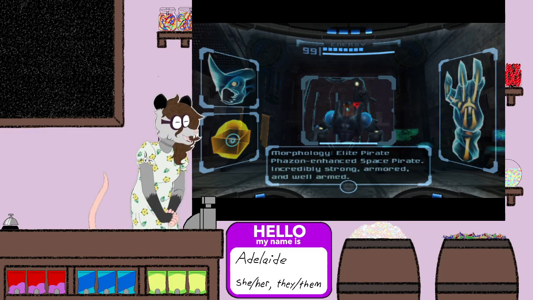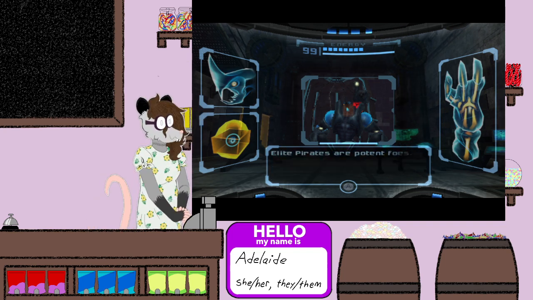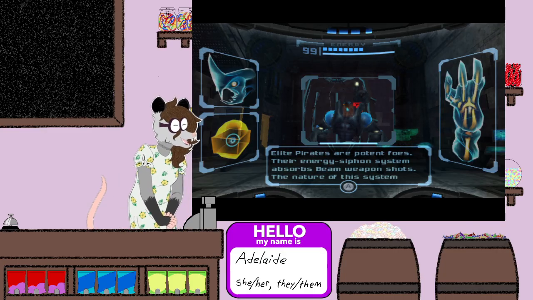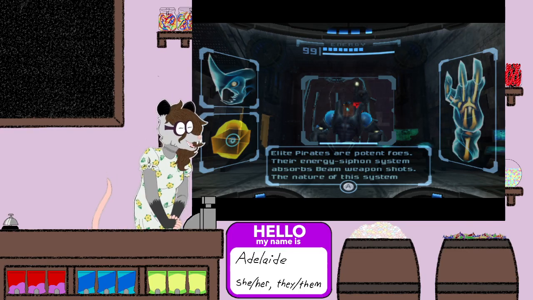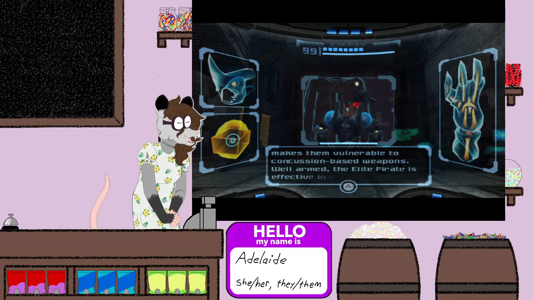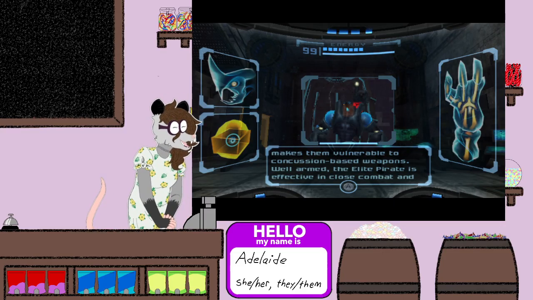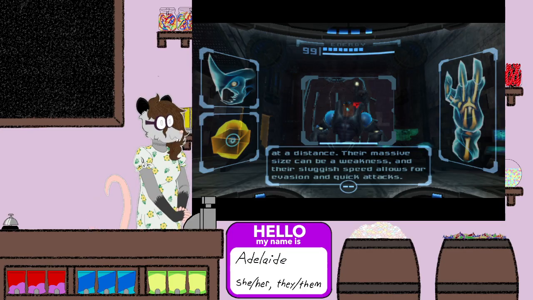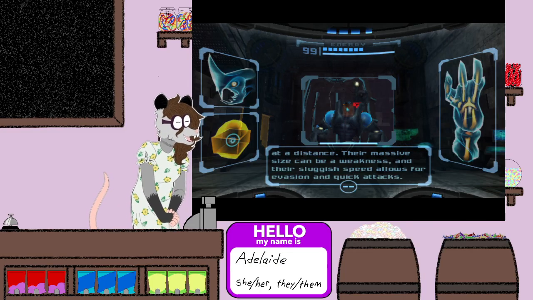Creatures entry. Elite Pirate. Phazon Enhanced Space Pirate. Incredibly strong, armored, and well-armed. Elite Pirates are potent foes. Their energy siphon system absorbs beam weapon shots. The nature of this system makes them vulnerable to concussion-based weapons. Well-armed, the Elite Pirate is effective in close combat and at a distance. Their massive size can be a weakness, and their sluggish speed allows for evasion and quick attacks.